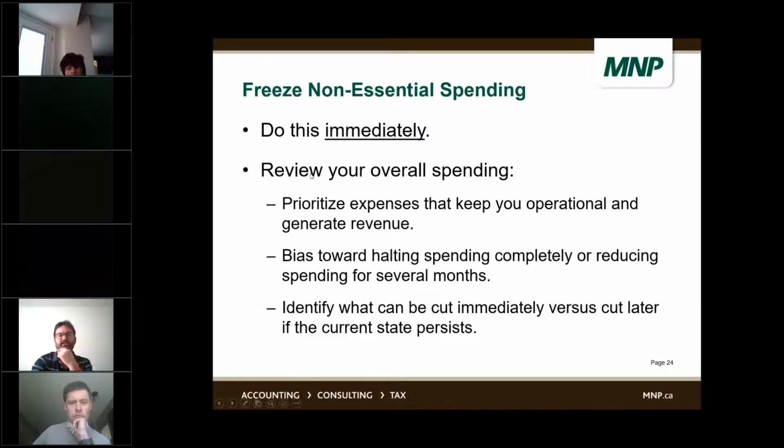So again, first and foremost is freezing that non-essential spending, and obviously doing that as soon as humanly possible. Again, anything that's not mission critical, anything that is discretionary in some cases, or doesn't have that return on investment that you think it will have. I would really just take a look at what the key priorities are, and what cash we want to spend as outflows that really are part of us executing something that's going to bring revenue and profits and cash back into your business. So prioritize those expenses that keep you going.